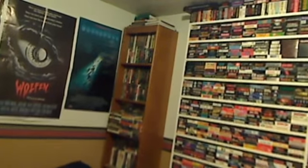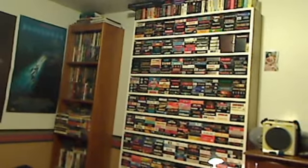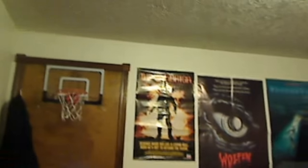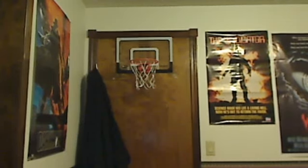Over there, that's my Wolfen poster, and right next to it is my Leviathan poster. And if we can get maybe a closer look, zoom in or something. Nah, I don't want to take a chance with that. I'm giving you a shaky cam. Oh no, there's an earthquake. And the other poster you've been looking at with most of my other reviews, if I can get this, okay, is the Vindicator poster. And then we can crane this all the way around here. That's Darkman. So that's basically how I've redecorated my room.